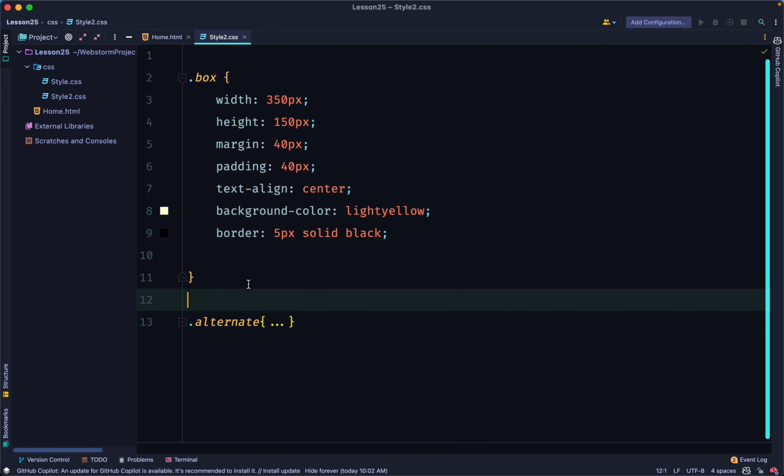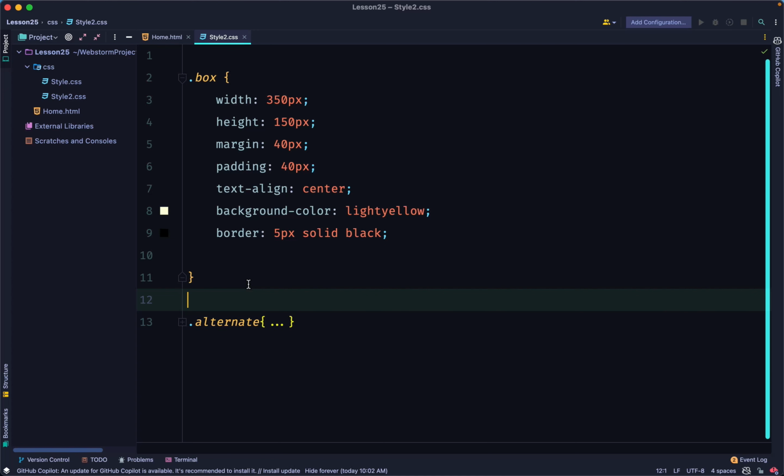For this particular lesson, I am talking about the standard box model. Now we have two models, the standard box model and the alternate box model. What differentiates them is the way width and height are interpreted. For the standard box model, the width and height refer to the actual width and height of the content box. Notice that the width is 350 pixels and the height is 150. What that describes is the width and the height of the content box.